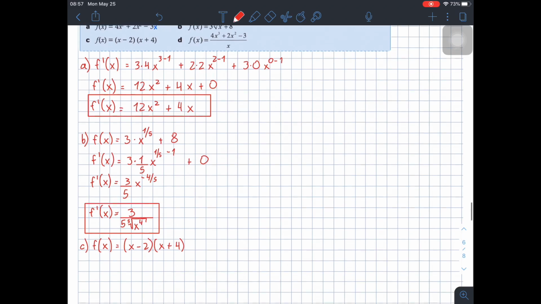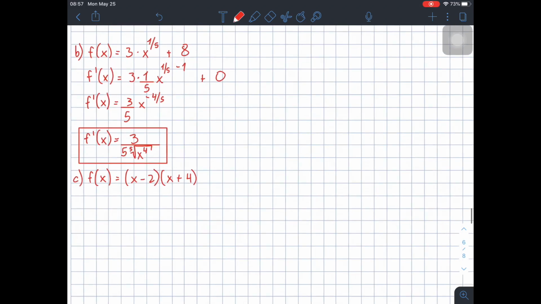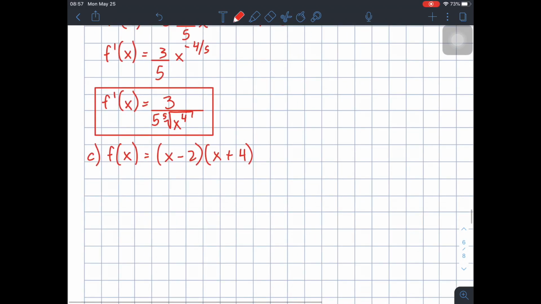Okay, how am I going to find the derivative of this function in this case? You see that here we have a product of two binomials, right? And we still haven't seen how to find the derivative of a product between two binomials. So what I need to do in order to avoid having to differentiate a product, which we don't know yet how to do, is distribute this. I can do a FOIL method and expand this expression and then see what happens.